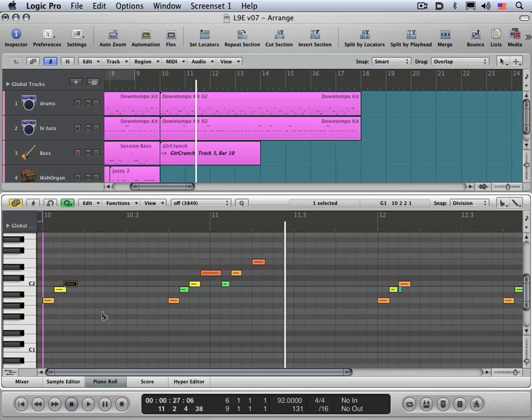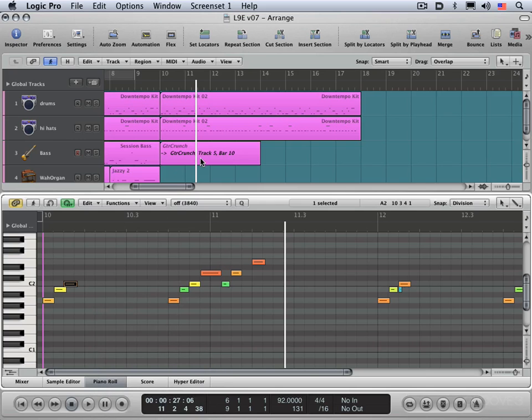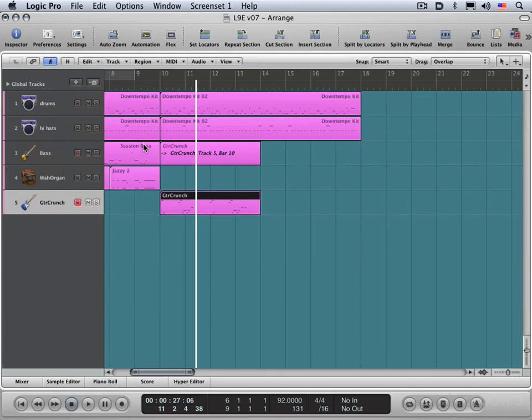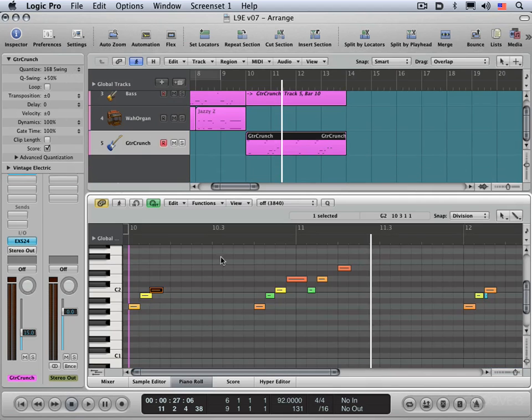We can quantize individual notes within the MIDI editors. I'm going to double hit escape to go back to my pointer tool. Now, when I recorded this track, it was quantized on input because in the inspector I had my MIDI through set to quantize. Let me hide this for a moment and hit I to open the inspector. And in the region parameter box, I'm going to turn the quantizing off. Actually, why don't I leave the piano roll open for this, and you'll see the results of what happens when I turn the quantizing off. I'm going to go to off, and now you'll see all the placements just shifted so that they're not snapped to the grid. It'll sound a bit sloppier right now.